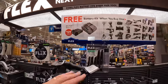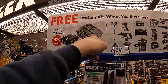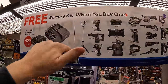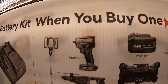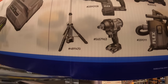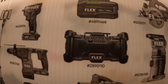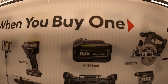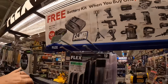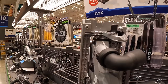So Flex's BOGO sale: when you buy one of these, you get a free 2.5 amp hour battery and a fast charger — which that charger is really fast. The tools you need to buy to get that for free: the tower light, their low-range half-inch impact wrench, SDS rotary hammer, mid-range impact wrench, their shop vac, their Flex radio, 6 amp hour flat stack batteries, their 6.5-inch skinny circular saw — which is extremely skinny, a really well-engineered tool.